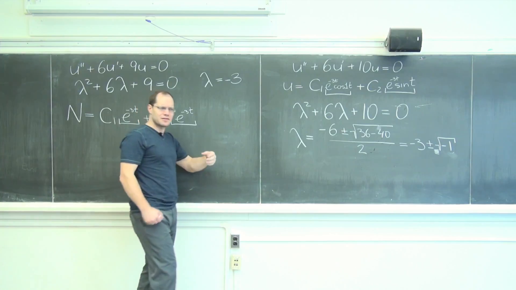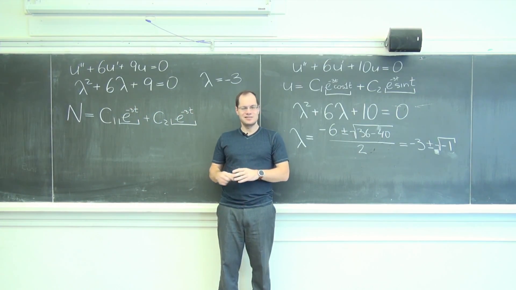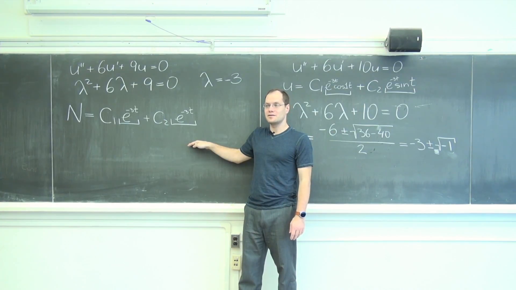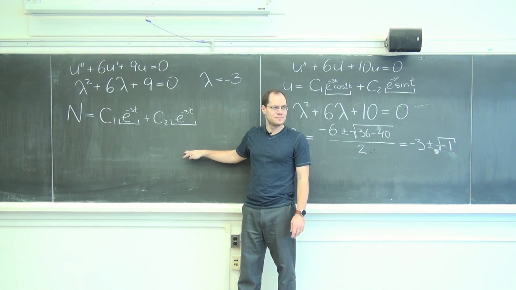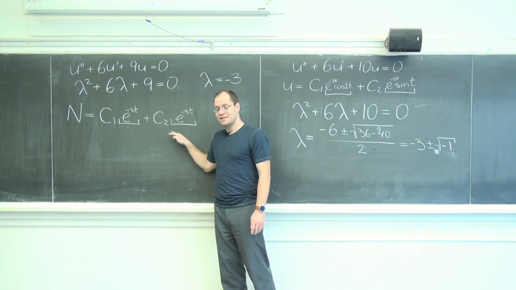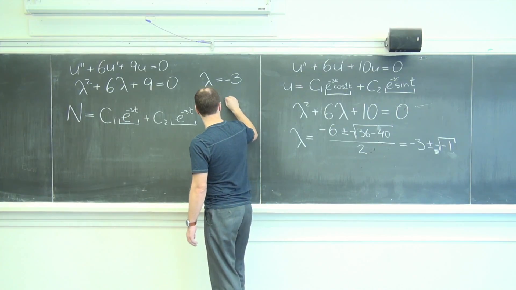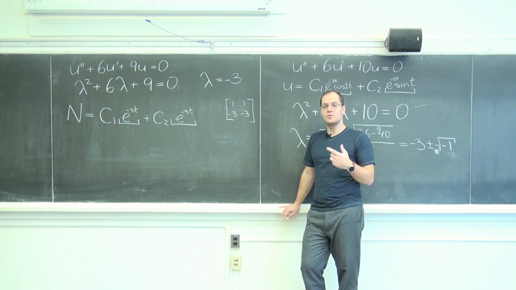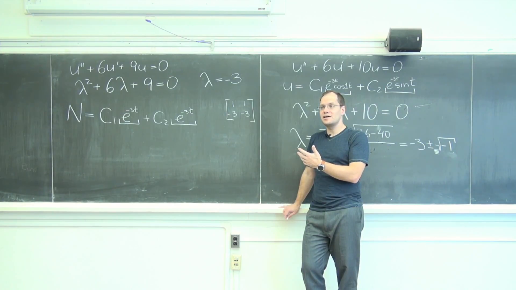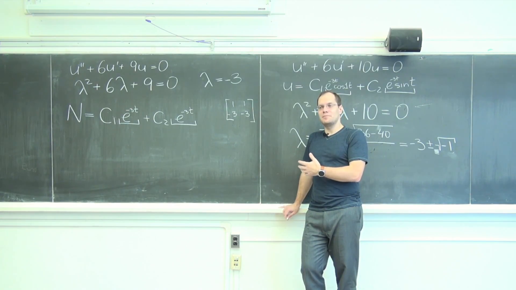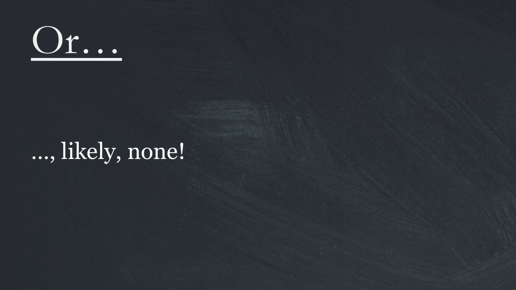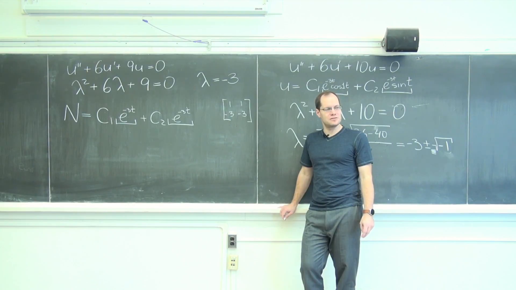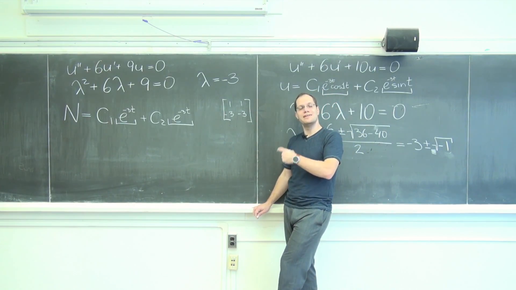You can take this a step further and think, well, suppose I ignore it. I hate linear algebra. I'll just linearly dependent my ass. I'll just ignore it and proceed. Well, what will happen later on? Later on, you'll end up with a system that's not invertible. Precisely because these guys are not linearly independent. You will end up with this matrix. Okay? And then you'll have to solve for C1 and C2. And you will not be able to, because this matrix is not invertible. And you'll say, hey, that's not a problem either. So I have infinitely many solutions. So, I like linear algebra. I like it when there is infinitely many solutions.